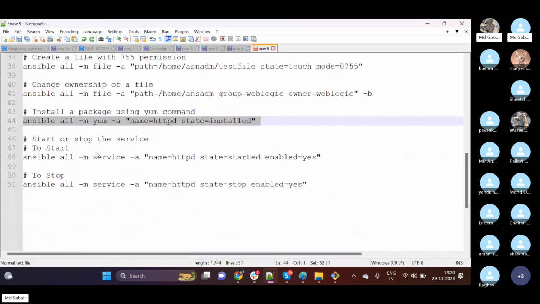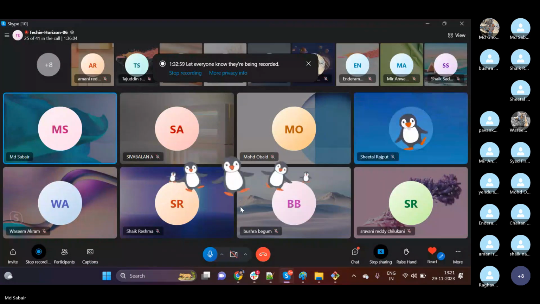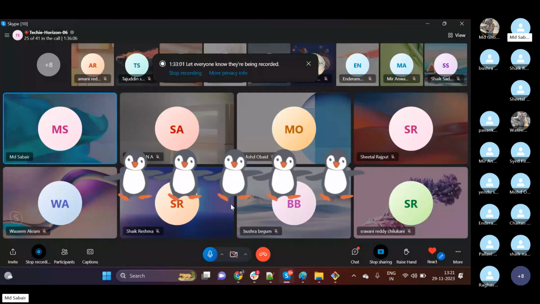Okay. Generally what I will do is, when I was working on Ansible, if any of the commands were not working for me, then I used to use shell and execute the command, because I was more familiar with the commands than with these modules. So I used to pass the module as shell and then the command I wanted to execute. That's how I used to work at that point in time. Okay. Okay, let me stop this recording.